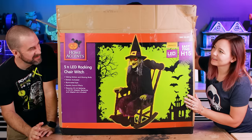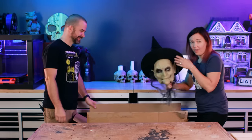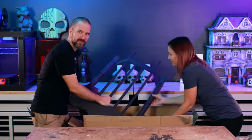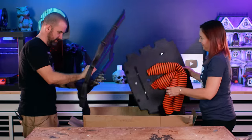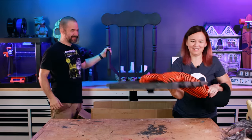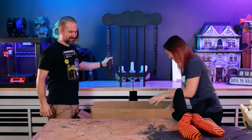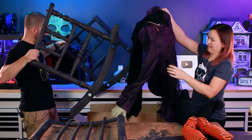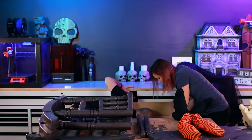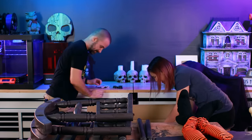Do we even have all the pieces? I hope so. All right, time to find out. All right, the head. This is way bigger than I thought. Look how big this chair is. It's like a leggies. That's straight like Wizard of Oz legs. I know. Wow. These little fluffy feet. Here's a body. Chair. Two pieces of. Oh, good. There's directions. Whew. Is that it? I think so.